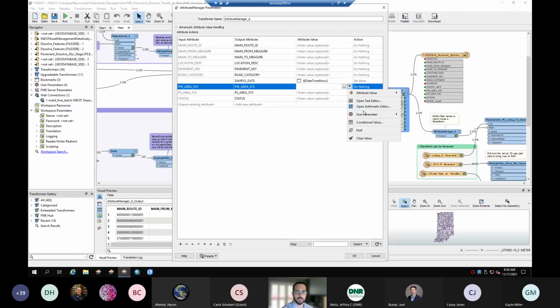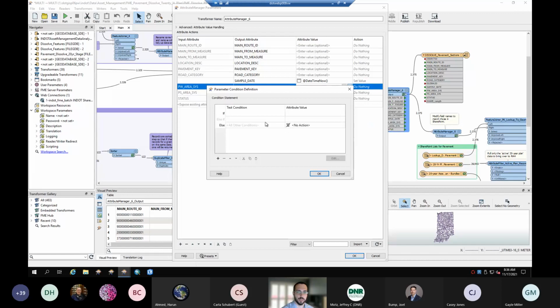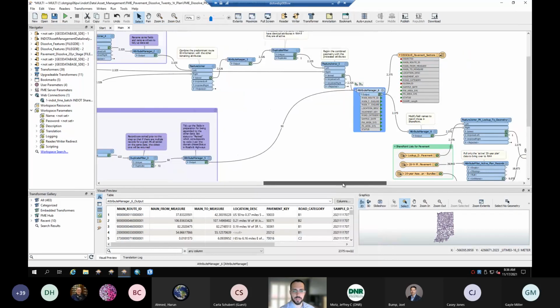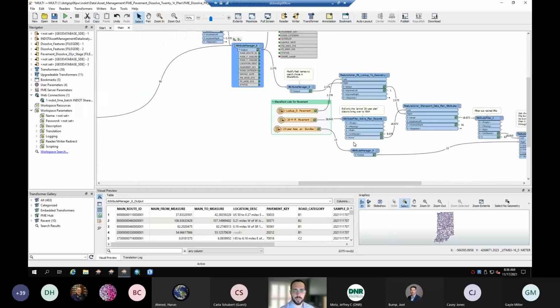One nice thing that is really powerful is that you can use conditional values. Basically it's embedding a test filter directly within this. So I can say if it meets these conditions, then output this value. And if it doesn't happen to meet any of those, then you can just leave it alone and let it pass through unchanged. But yeah, this tool is very powerful.